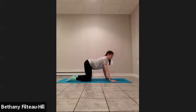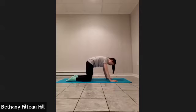Lift the tailbone to the sky. Top of the head reaches behind you. Showing your imaginary necklace to the person in front of you. And back down, neutral spine, focus down. Take a deep breath in, tuck your pelvis right underneath you, chin to the chest. Exhale, flat back. Lift the tailbone, show the necklace, top of the head reaches behind.